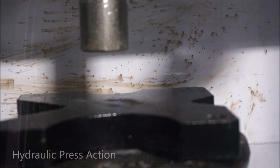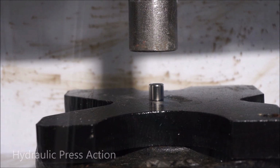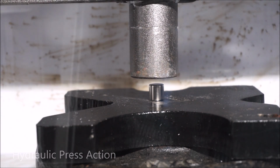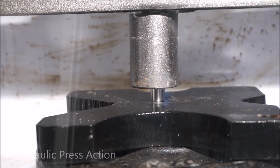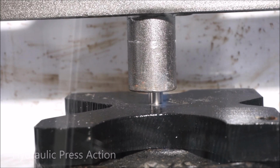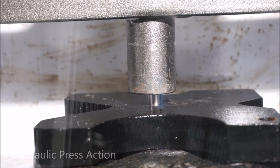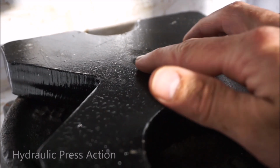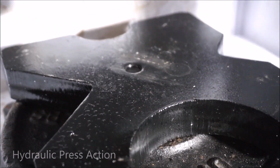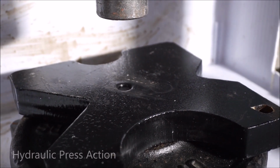Since our other magnet got ferrofluid all over it, we'll try this guy. That is what it just did to my steel plate. It's made a huge divot in it. So I couldn't crush that square one. I couldn't crush the small round one. I'm gonna say neodymium magnets have won this battle.